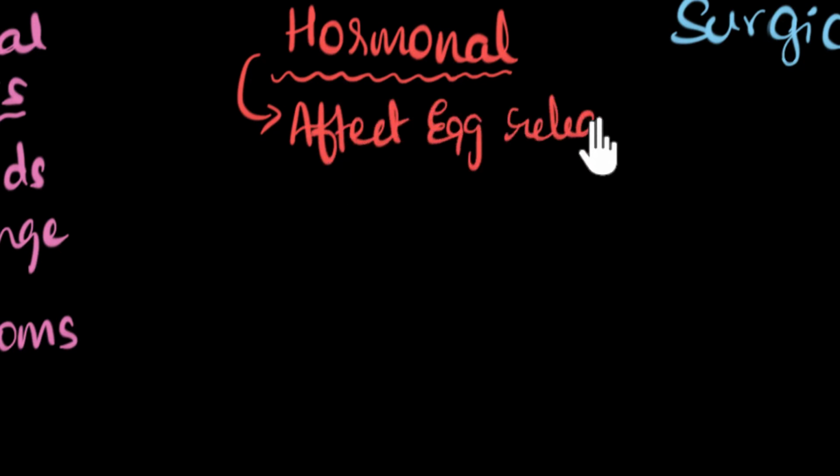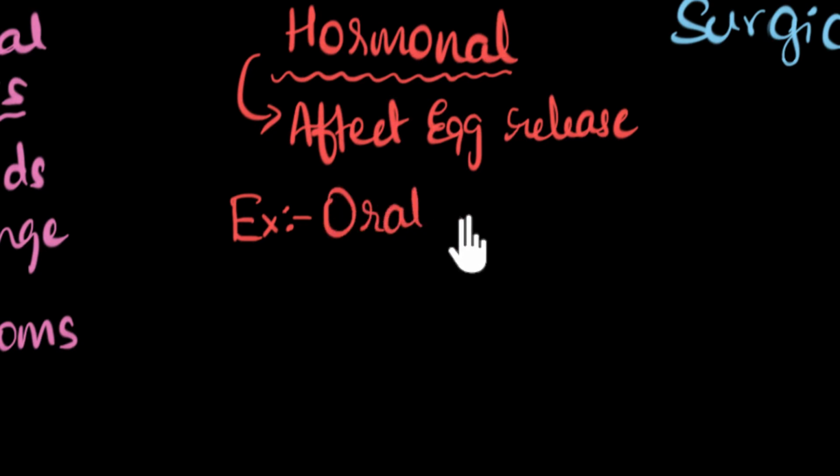And let me quickly give you an example of how this can be done. This can be done usually with oral pills. So some pills might change the hormone levels and make sure the egg never gets released. That way there will be no fertilization. Some other ones might ensure that the egg, if released, dies immediately. Some will ensure that the egg will never be able to travel down the fallopian tube all the way to the uterus. Some might ensure that even though the egg gets fertilized, it will never be able to implant itself in the uterus. So there are many, many ways this can be done. And so there are different kinds of pills.